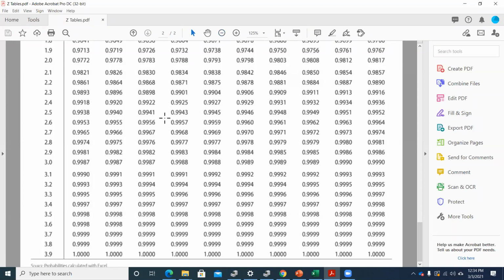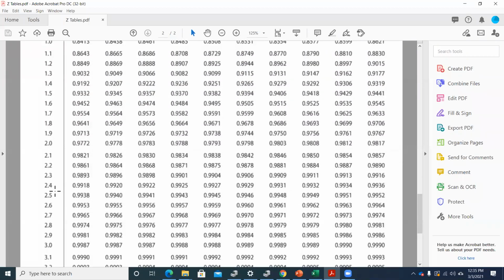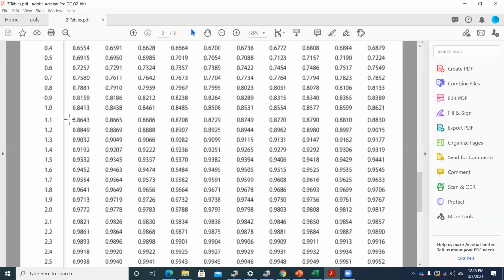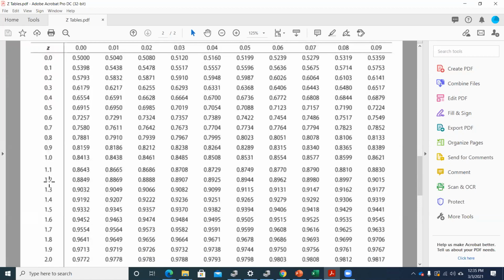If I wanted to look up that z-value of not negative 1.29, so let's say now someone is 70 inches tall, and that is 1.29 standard deviations above the mean. Right? So what's the probability I see someone 1.29 standard deviations above the mean height or anything below that, right? Anything to the left. So I go 1.2, then I go over to the second decimal, which is 9, so 1.29. And the probability that I see something to the left of positive 1.29 is 0.9015.